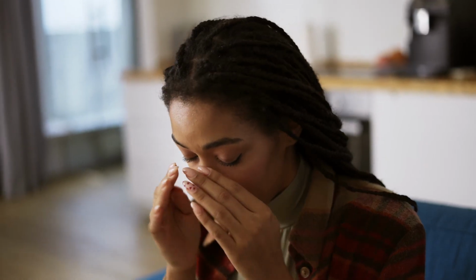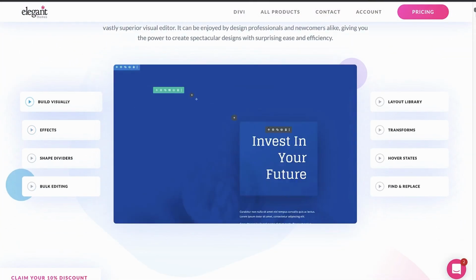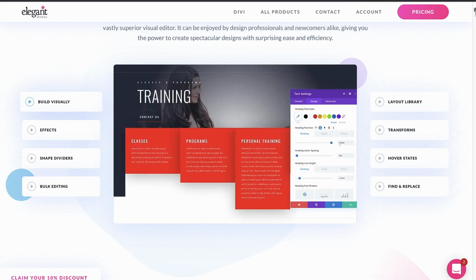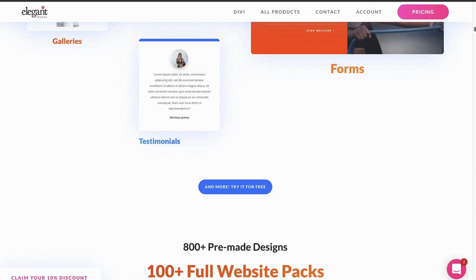Now, for your website to look beautiful out of the box, if you use Gutenberg, it's going to be very difficult to highly customize your website to really make it look the way you want. Now, this is where you need a page builder. So there's a few out there. There's Divi, there's Elementor, there's Breezy, and so on. But the one I highly recommend is Divi. So that again is what's going to make you design your websites and make them look the way you want. And it also integrates very well with all these other services that I've just mentioned.